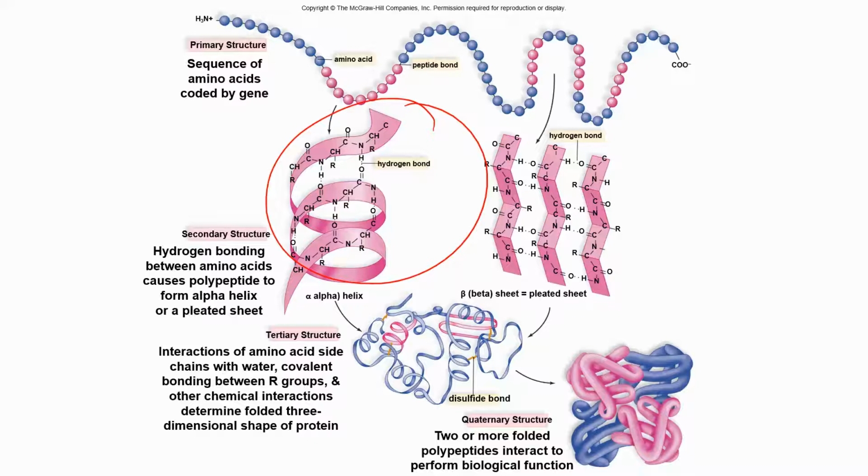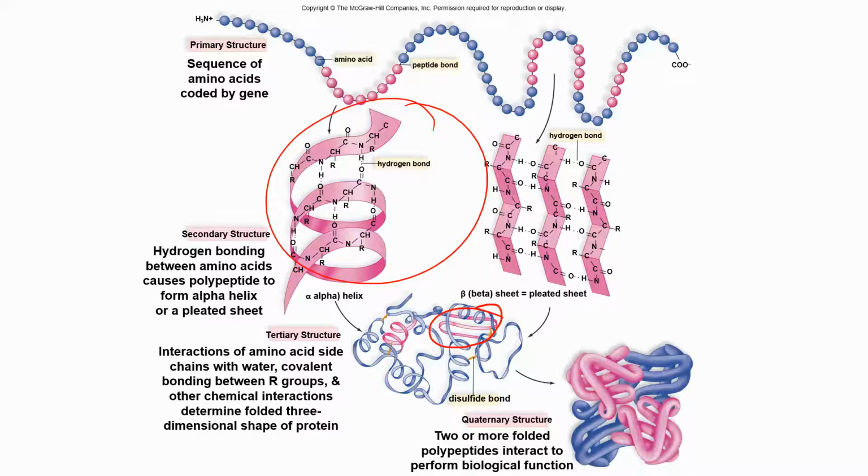Beta pleated sheets are often represented like this one right here in 3D structures of proteins. You'll see what's called a ribbon model very often, which shows a protein like the primary sequence is this long ribbon and it looks kind of folded up to form this complex three-dimensional shape. And then hemoglobin happens to have 4 different subunits, so 4 separate peptides that join together to form a mature hemoglobin molecule that's capable of carrying oxygen around in your blood.